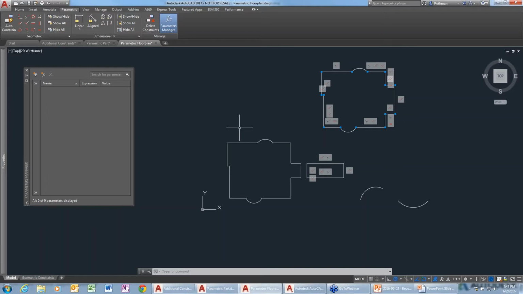I don't think that constraints from AutoCAD will pass to Inventor, but I don't have Inventor installed, so I couldn't try that. And Inventor's constraints, I think, work a little bit differently than AutoCAD's, if I recall correctly. Don't hold me to that. I don't think there's a one-to-one relationship either. I think Inventor has constraints that AutoCAD does not. But it would be nice, and I hope maybe in the future that will happen.